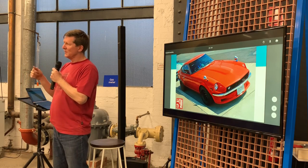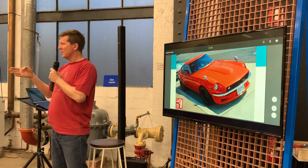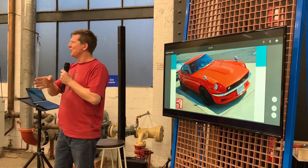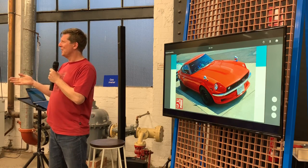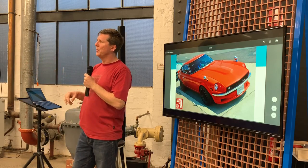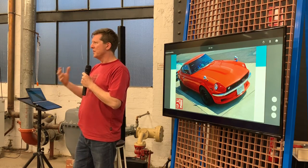What I think we will see is some of the manufacturers actually releasing their models online. One of the appliance manufacturers — I think it's Westinghouse — they've actually released some of the models for their older fridges, ovens, and similar appliances. So rather than maintaining that stock, they're basically saying: if you need it, here's the model, find yourself a printing service and have it produced. I do think there are commercial opportunities there, particularly for manufacturers who don't want to continue to support older products.